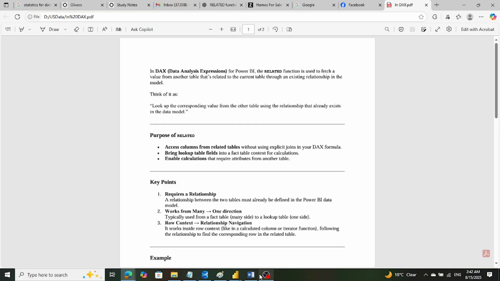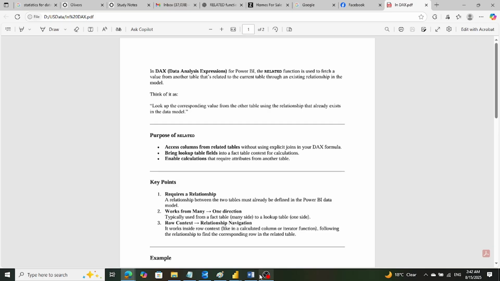Purpose of RELATED. Access columns from related tables without using explicit joins in your DAX formula. Bring the lookup table fields into a fact table context for calculation. Enable calculations that require attributes from another table. So number one, access columns from related tables without explicit joins.